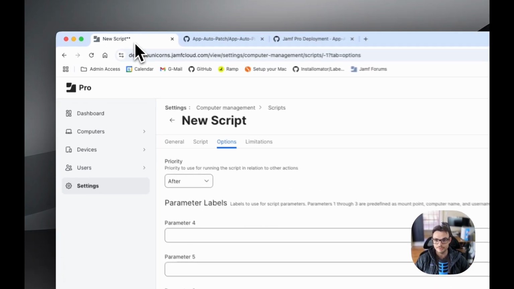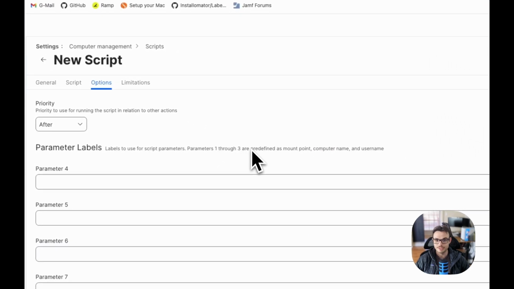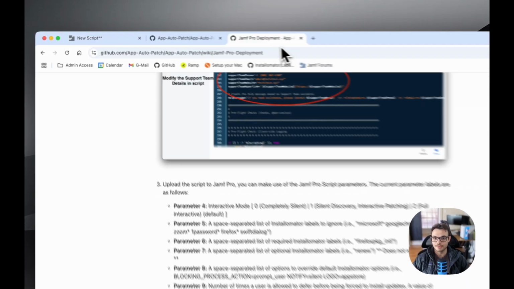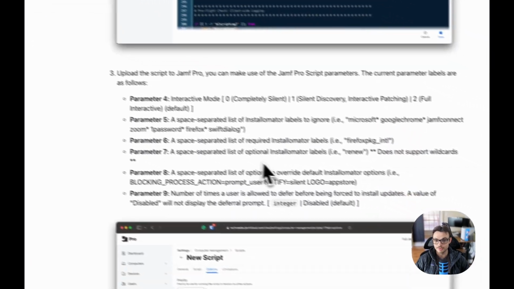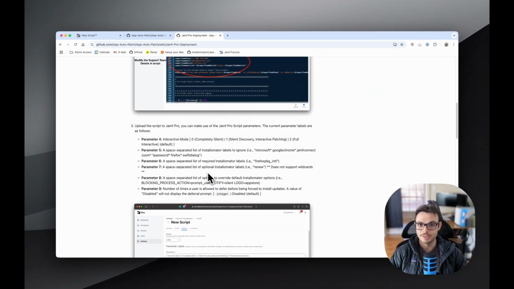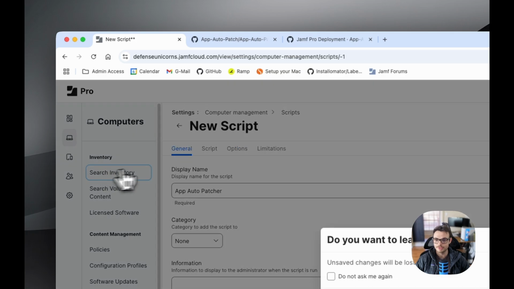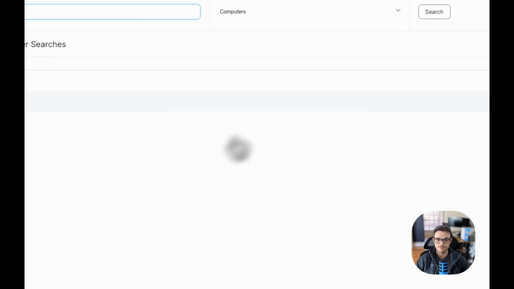Now I'm not going to do this because I already have a script set up for this, so it doesn't really matter, but I would recommend you pause the video or go to this page and put them in and then come back once you've completed that. So I've already got a policy for this, or a script for this in Jamf Pro, so I'm just going to use that one instead of sitting here and copying those all over.